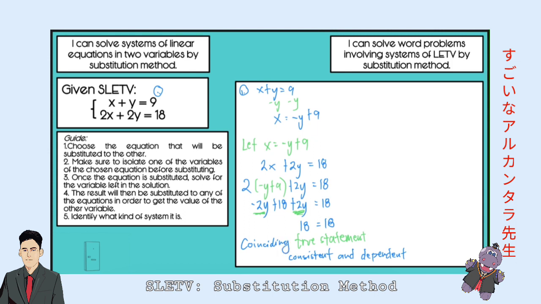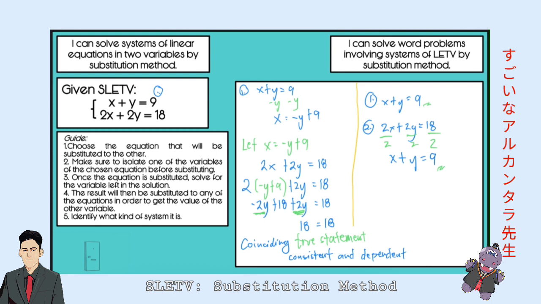Not believing me? Let us maximize the things that we discussed from the previous concept. So I have the first equation being x plus y equal to 9. My second equation is 2x plus 2y equal to 18. The second equation can be simplified because they have a GCF, which is 2. And believe me, it will become x plus y equal to 9. So as you can notice, the equations are technically the same. That makes our system consistent and dependent with one another, and it's coinciding.